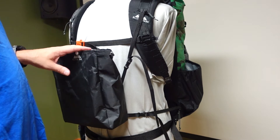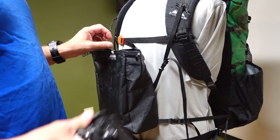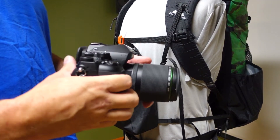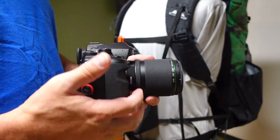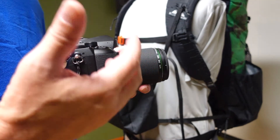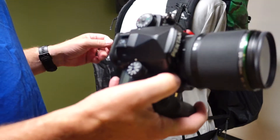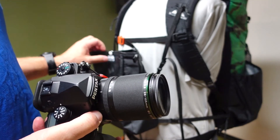Let's talk about how you put the camera inside the bag and roll it down. This is a Pentax K1 — actually one of the heaviest cameras I own — a pretty big, bulky camera with a 20-105 lens. I'm a professional photographer by trade. I also use heavier lenses like a 14-24 on my Nikon D750 or D850, and those also fit in here no problem. This is a typical camera for a backpacking trip when you want high-quality images.